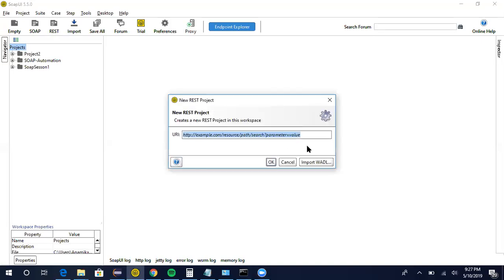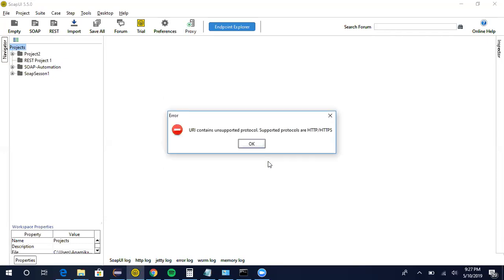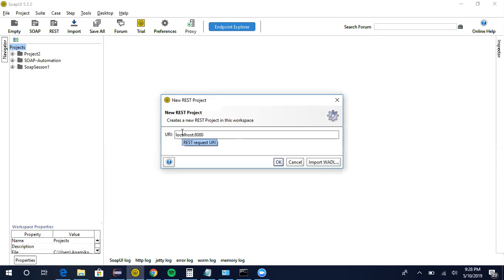Here type http colon slash slash localhost colon 8080. Say okay.